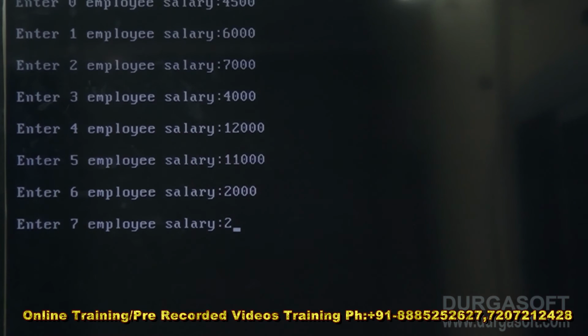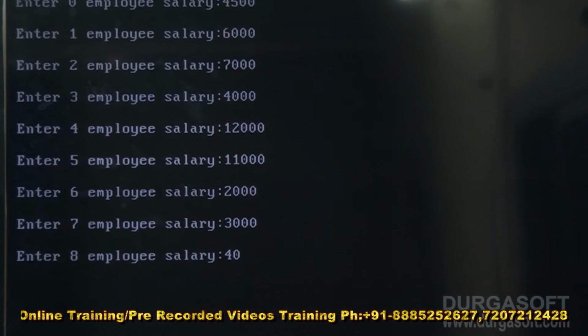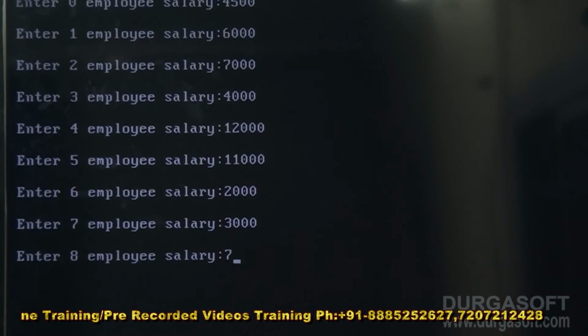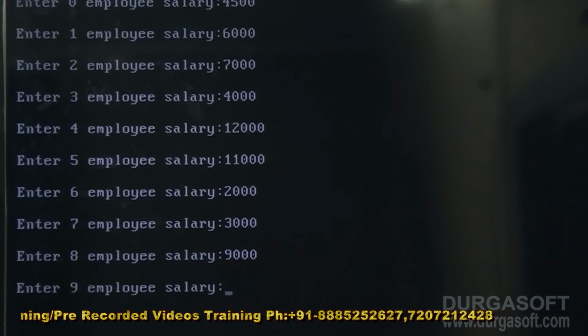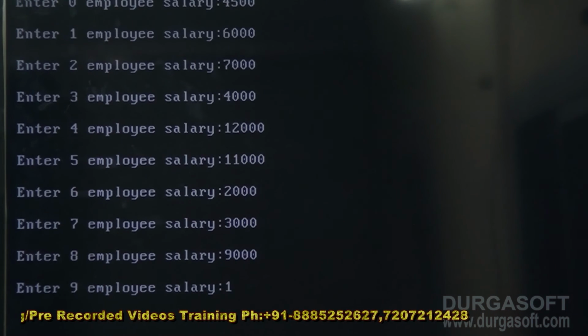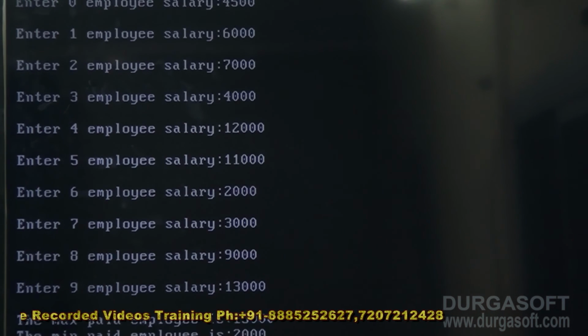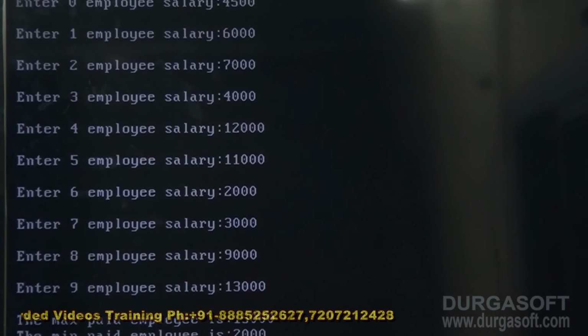And we give 2,000. 2,000 is already over now. 3,000, 3,000 and 4,000. This time we will give 9,000. Now 13,000. The highest salary is 13,000 and the least salary is 2,000.